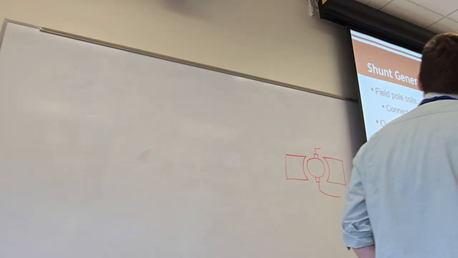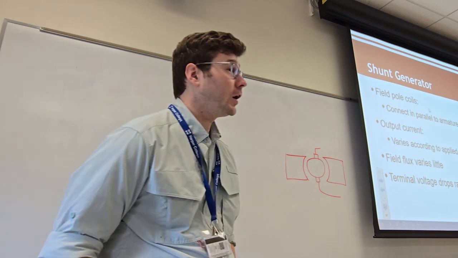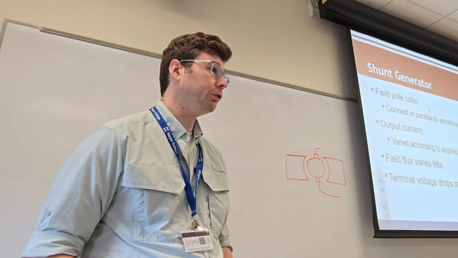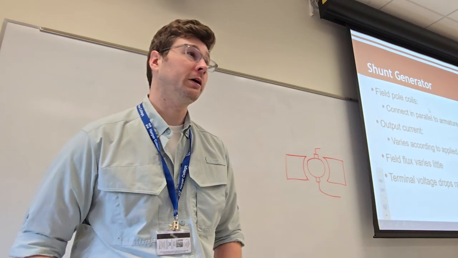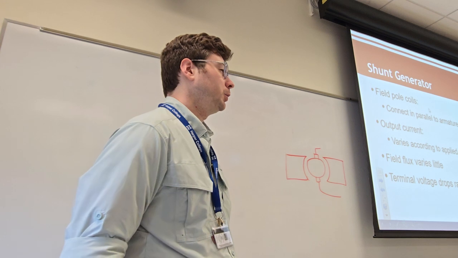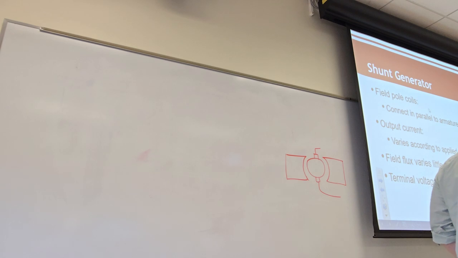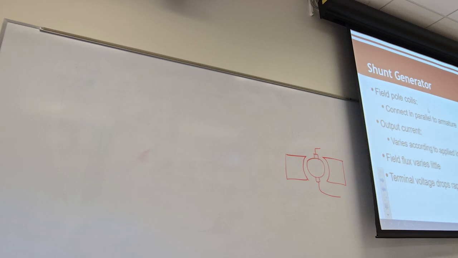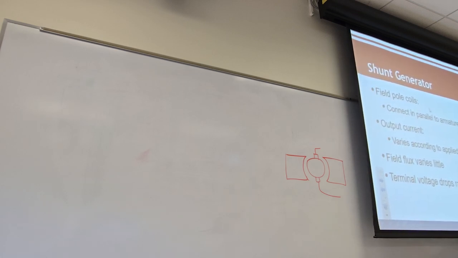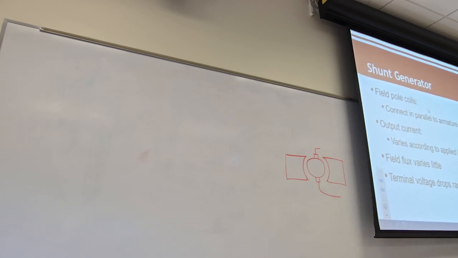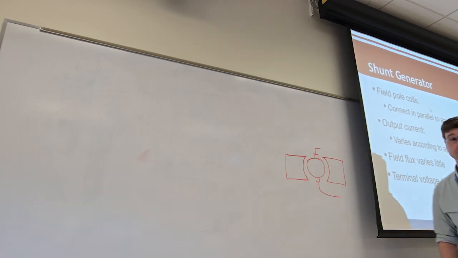All right, the reason why we have different topologies, different styles of generators, is that they each have their own strengths and weaknesses. You use one in one situation, another in another, for various reasons. We're going to get into those in a second, but be prepared to do some compare and contrast. For now, I just want you to focus on what's attached to what. Note how one side of the armature is always attached to here and the other side to there. And the other thing to note is that one winding leads into the other, so the field windings are effectively connected.